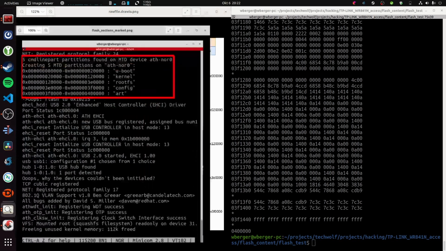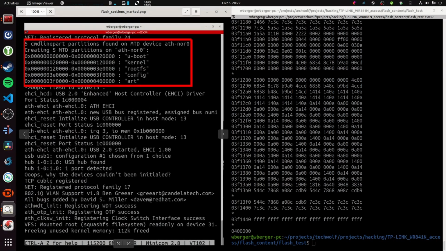And as I can show you, this partition table showed up shortly. And here you can see the different partitions for the bootloader, kernel, rootfs, config, and the calibrations. And you can see from which start and end address these are declared.